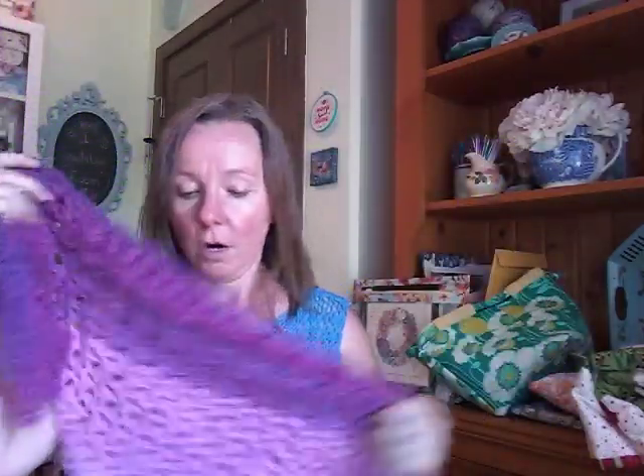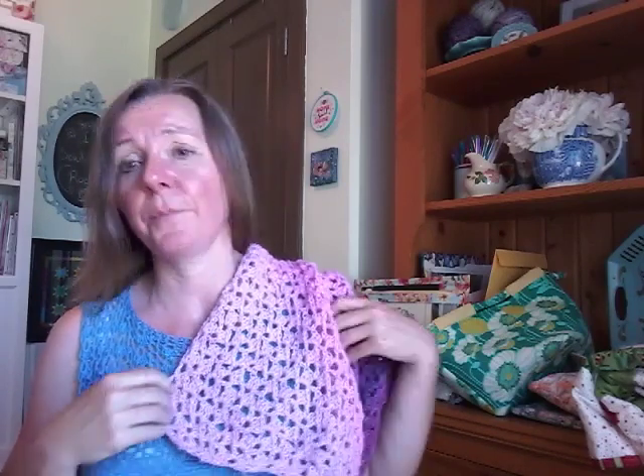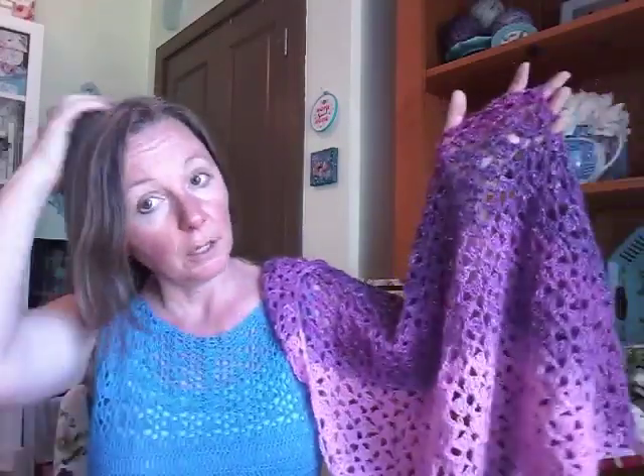I'm almost finished the first cake. This shawl starts from the point up and works outward — a very easy pattern, which is probably why it's grown so quickly. I've worked on it maybe two days. The only thing I don't like is it starts from the point up, but it's not a point and it keeps curling. I'm thinking maybe I'll go back and add a few of the same stitches to make it more of a point. Both of these shawls will likely go in the gift-away pile.